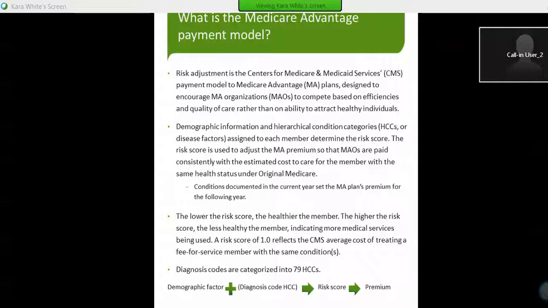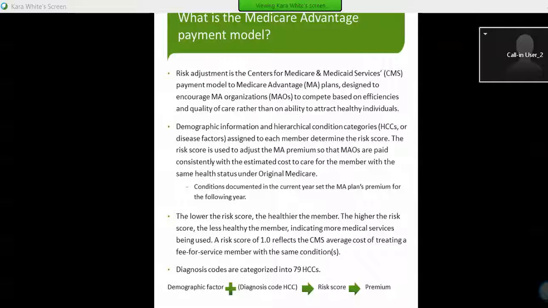Humana and other Medicare Advantage payers perform an annual chart review to make sure we're capturing all those codes that may have been overlooked at the time of the encounter. And to that end, we'll request charts that, based on prior claim submissions, have an open or suspect condition attached to them, and that's based on a claims algorithm that we have here. So we're not going to review every single chart. We're just going to take a look at those where we think there might have been an omission. So that happens on the back end.